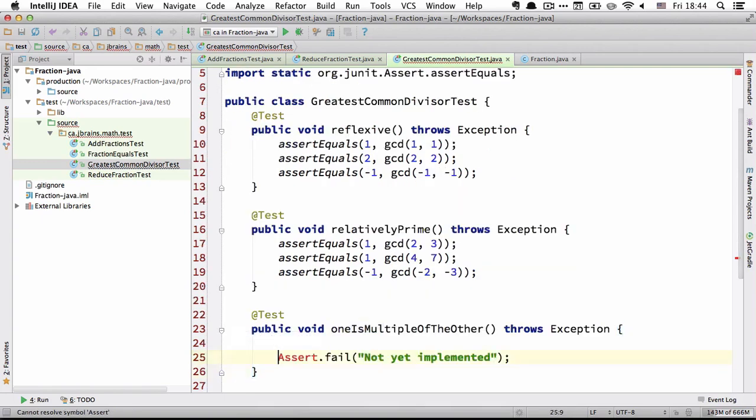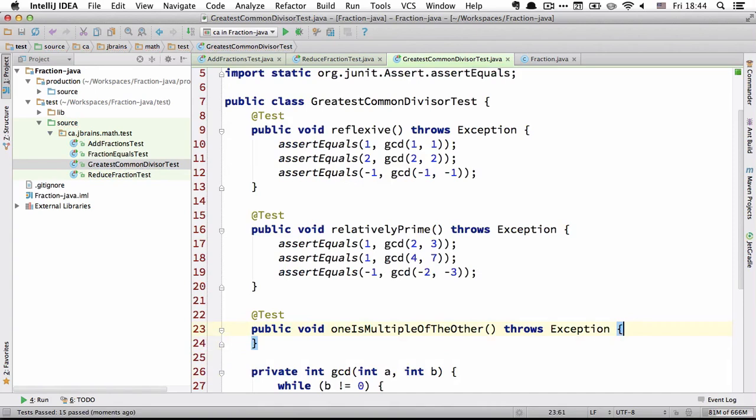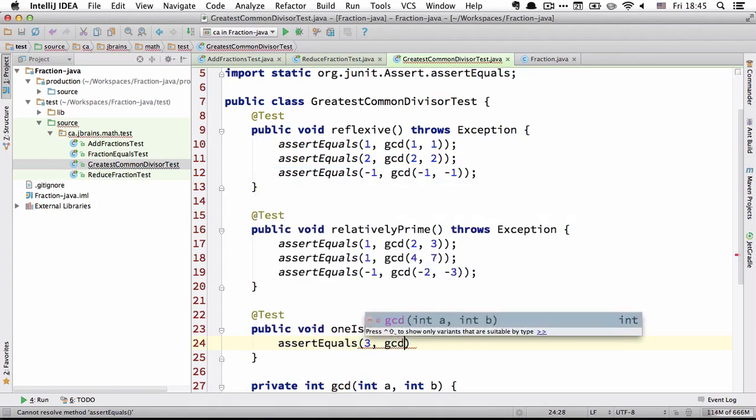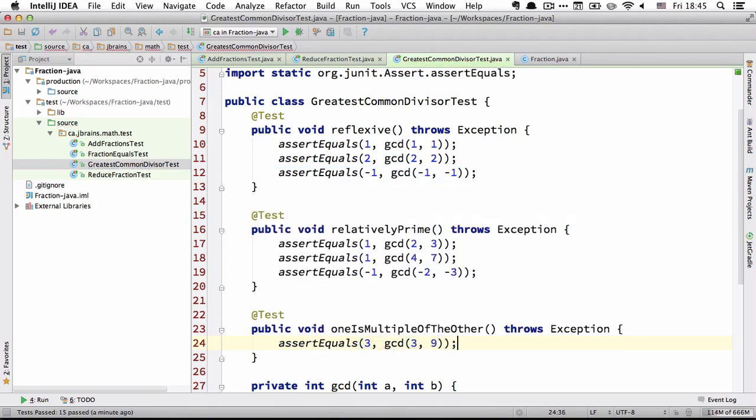Just because this is a little bit easier than jumping all the way to the common factor case. So for example, the GCD of 3 and 9 will be 3. And the GCD of, say, 5 and 25 will be 5. Let's make it 5 and 30, just so they don't look like squares.